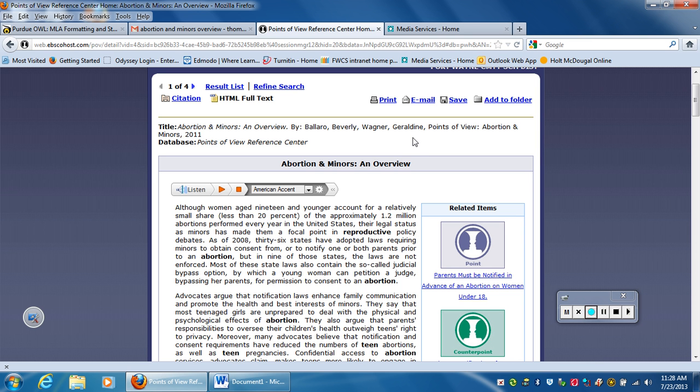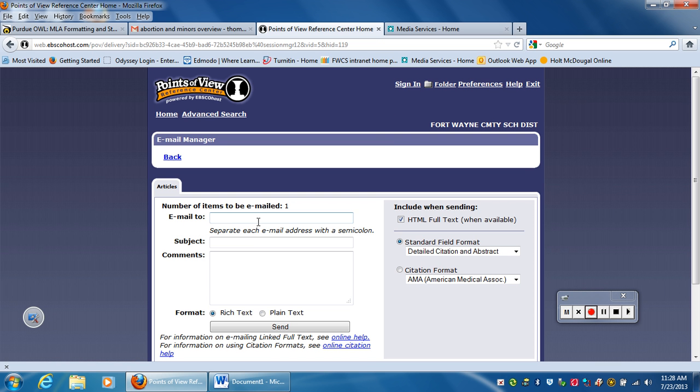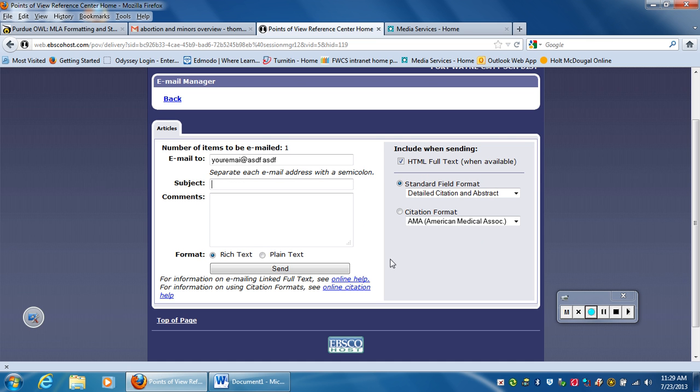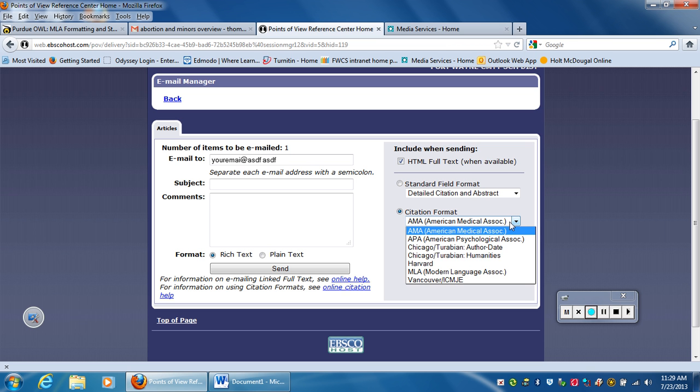And using Ebsco Points of View is clearly highly emphasized and smiled upon if you do this for your research paper. That being said, you click on the email function, and this is one of the reasons why I love the use of databases: you put your own email address there, and you make a subject line. And one of the cool things about this database and all of the EBSCOhost databases is if you click citation format and you select, now if you were doing an APA formatted style paper, you could pick APA, but we're going to pick MLA, Modern Language Association.